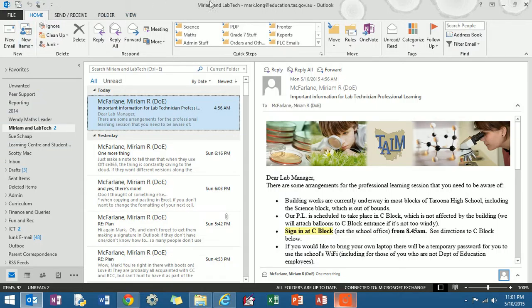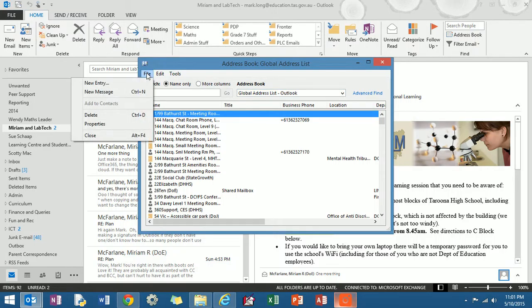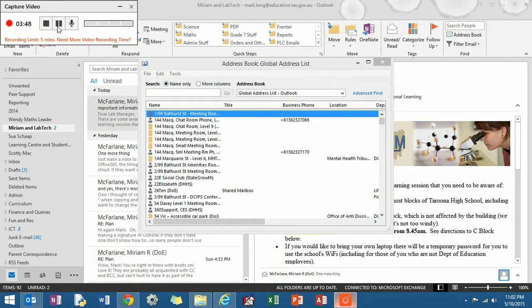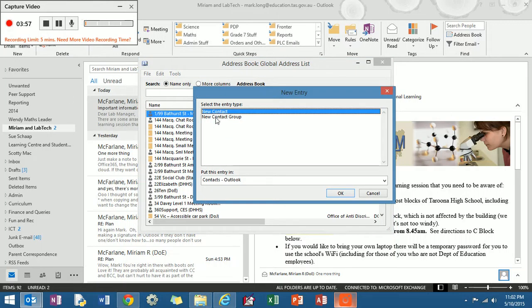and that is, when you're on the main page of Microsoft Outlook, you can go across to where it says Address Book. Now, Address Book, when it pops up, has a huge amount of addresses that you can use. But what we're going to do is go up to here and create a new contact group. Contact groups are reasonably easy to develop. So you click on File and you go New Entry, and we want to make a new contact group.